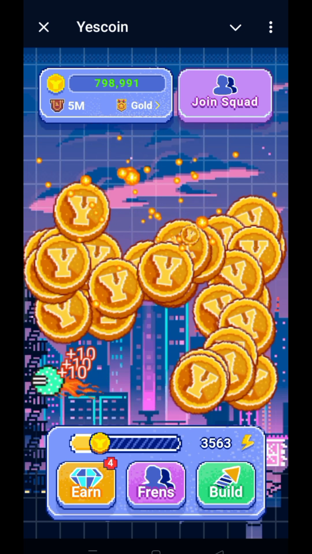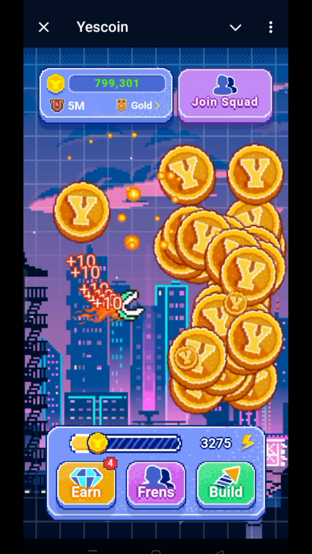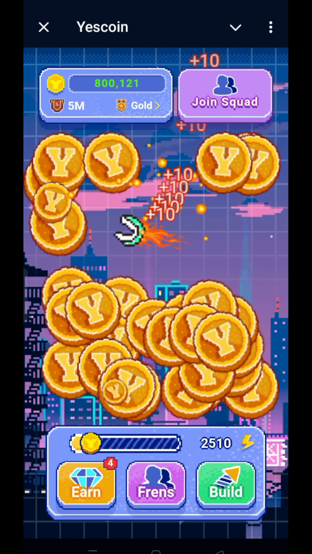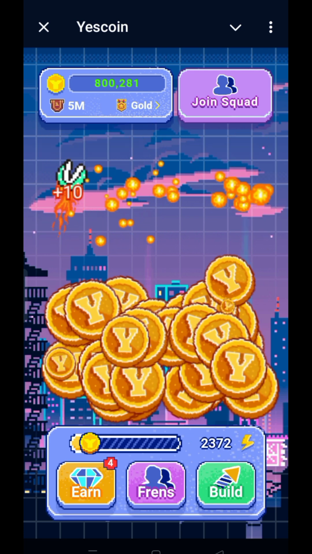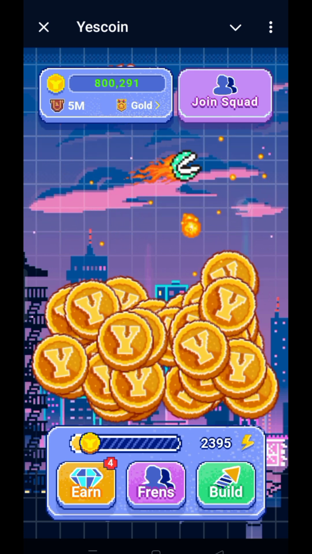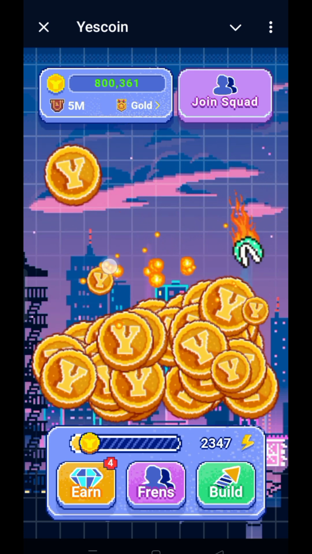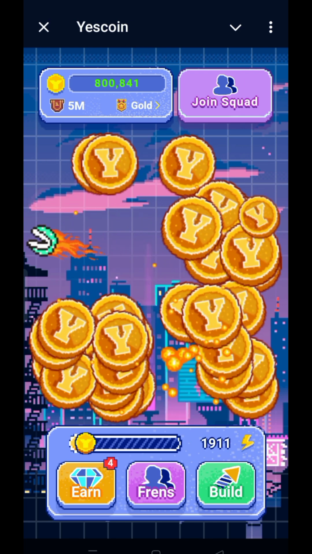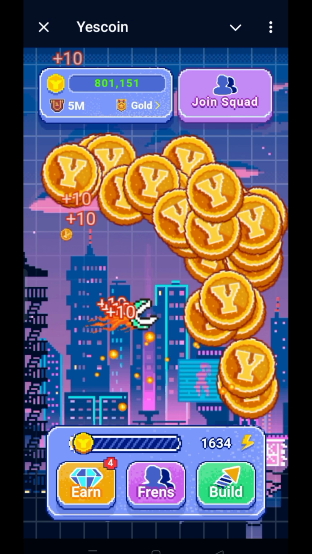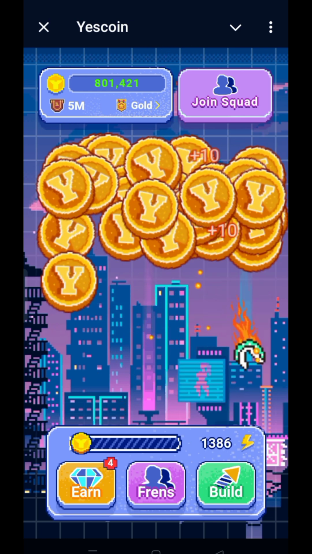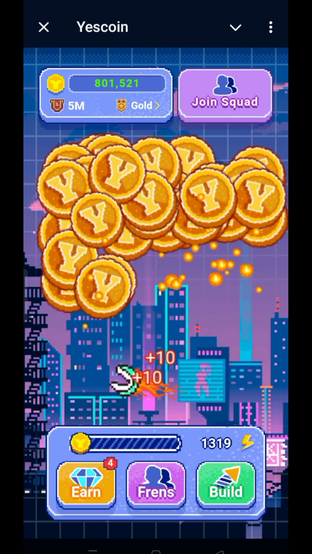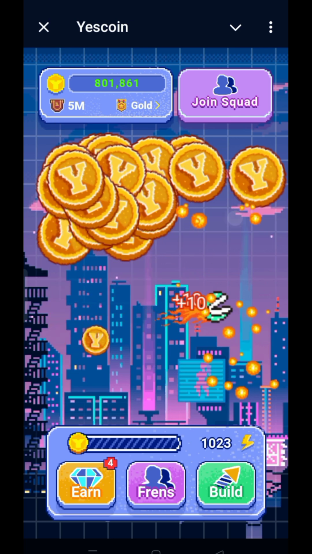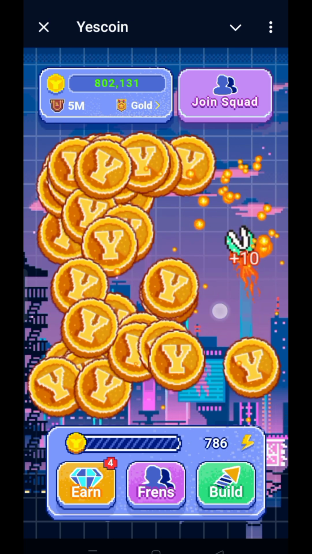Initially, when you just enter, you are going to be mining 1 when you sweep like this. But you see, mine is 10. I'm going to show you how to upgrade to 10 in this video as we progress. So first of all, how to mine 10 as you just come in. Remember, we are going to show you how to withdraw and how to link your wallet. So first of all, let's show you how to increase your mining speed and then the limit you are mining.